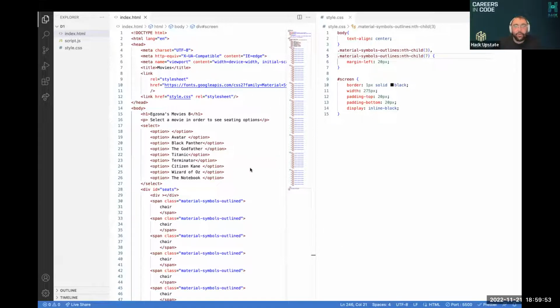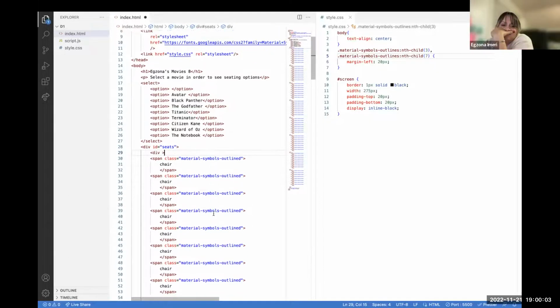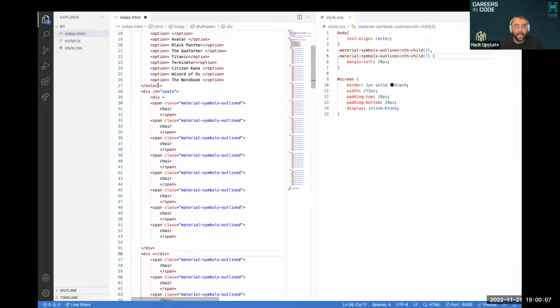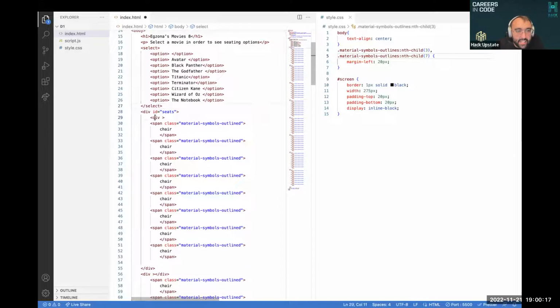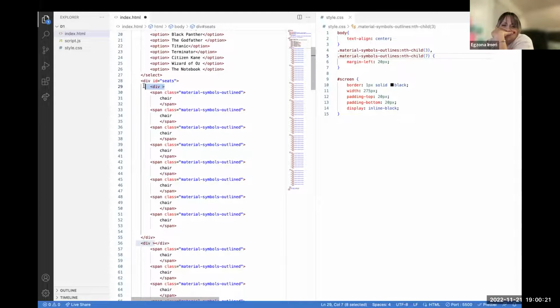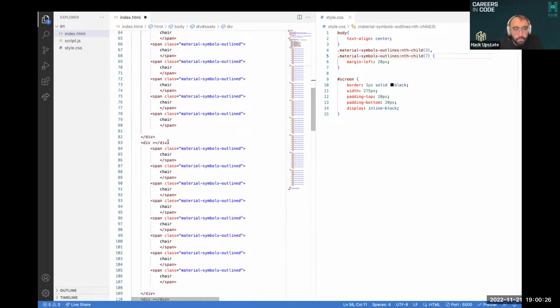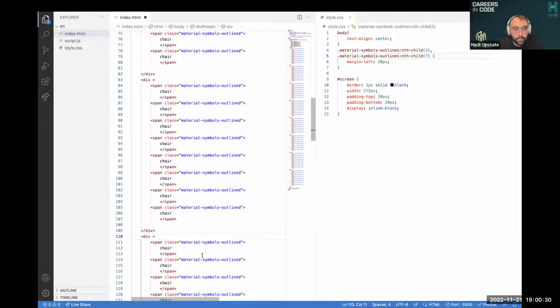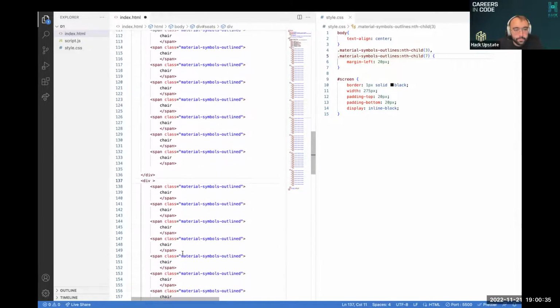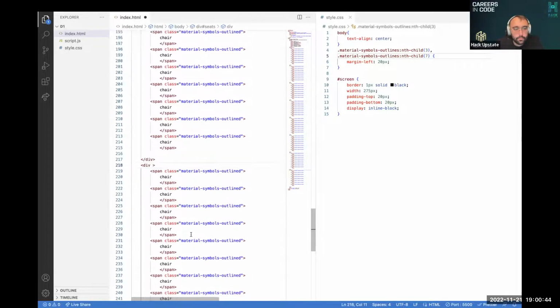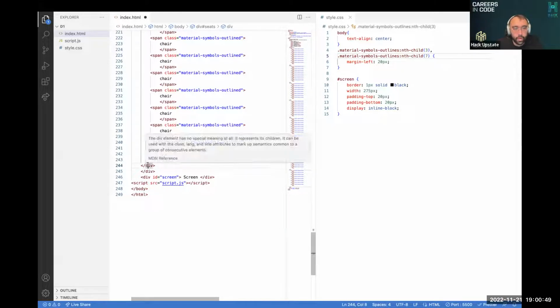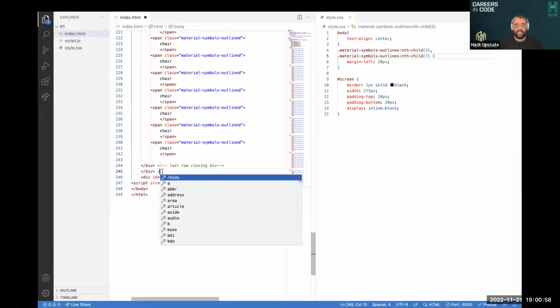Okay, so your row of seats should be inside this div in here. So if we take that closing div and move it down, oh, it looks like you have the... Okay, so two things. One, we've got a div ID. Oh, hold on. You've got your div ID seats. You've got your opening div and your closing div. I just have a closing div for the row. So I think these are just extra. That happens when you copy and paste, it's easy to grab a little bit too much. And then this is your closing div for the last row. This is your closing div for the seats section.